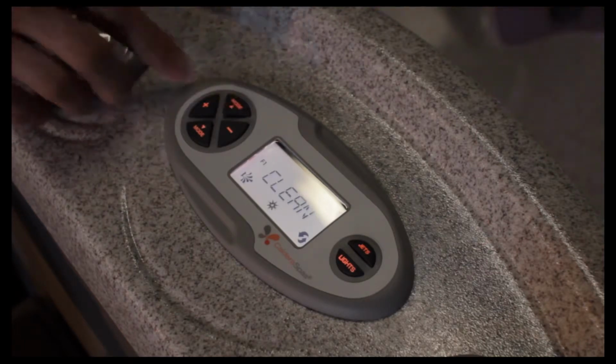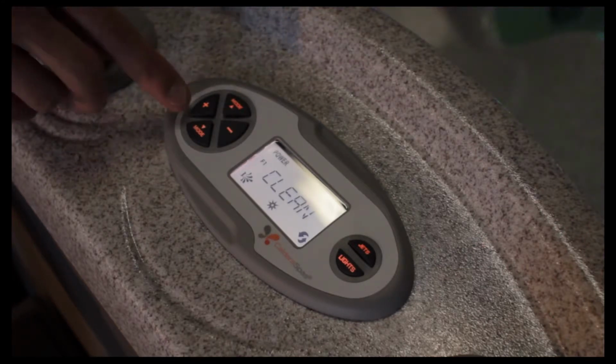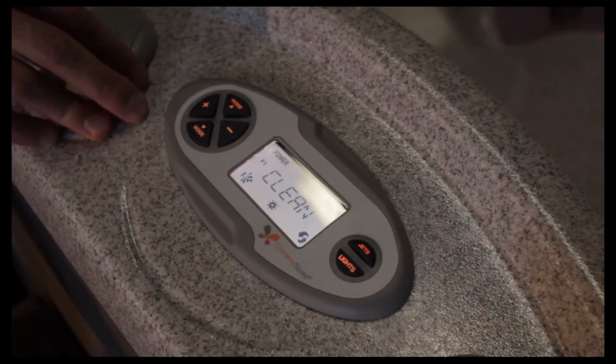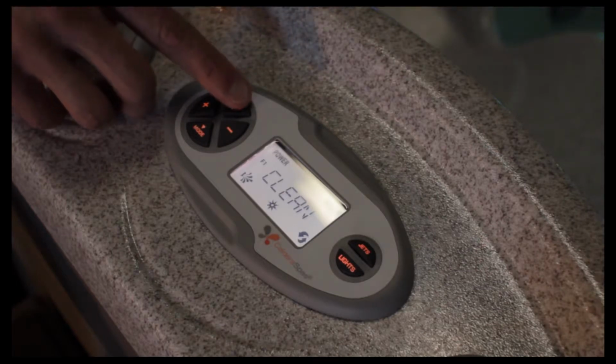The next mode in the controls there would be the clean cycle. We recommend running the clean cycle by hitting the plus button every time you get out of the hot tub. It sends a 10-minute jet propulsion of water going through your filtration and sanitation system. You cover the spa up and walk away. That one you usually just turn on rather than turning on and off. It'll turn itself off in that 10-minute time period.